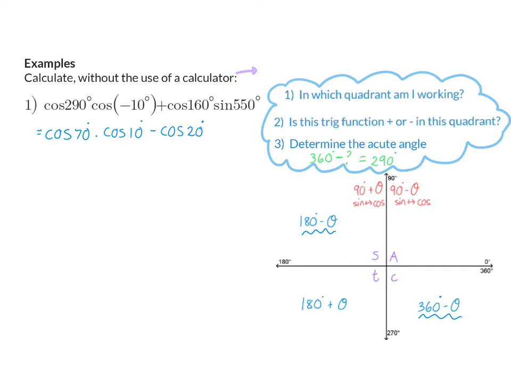The sin 550, I need to realize, is bigger than 360, so here my first step will be to subtract 360 degrees, and then I will have sin of 190. So now I still have one angle that is not an acute angle, and that's the last one, so the rest will stay the same.